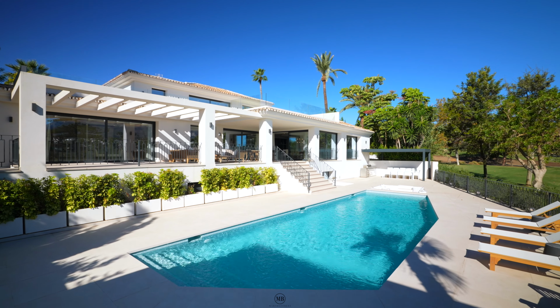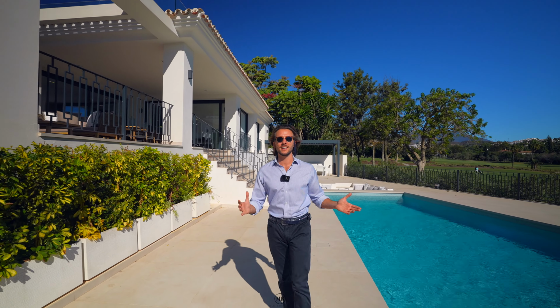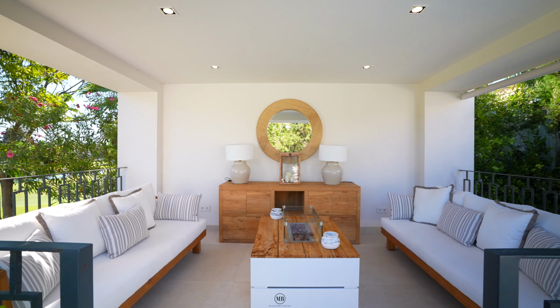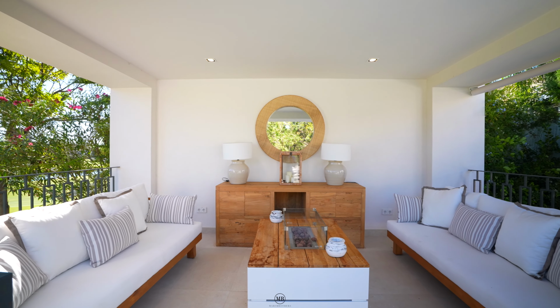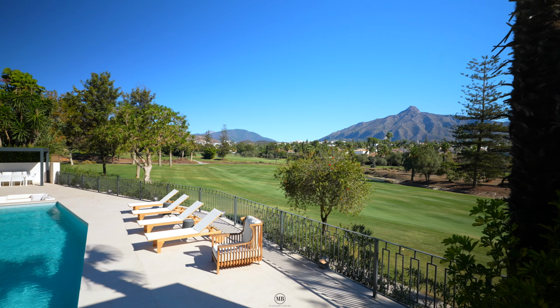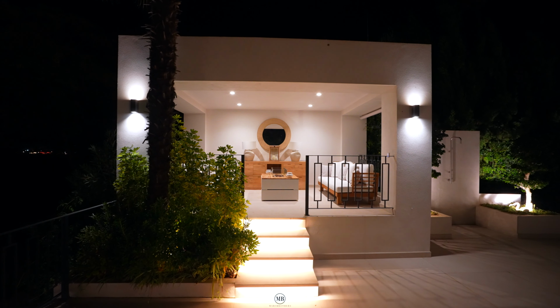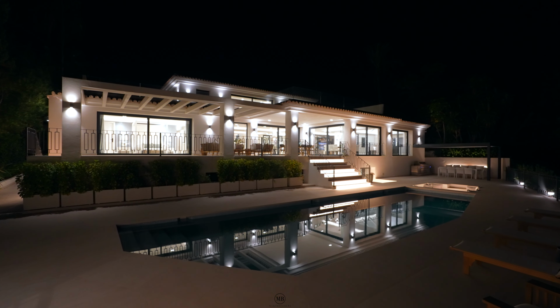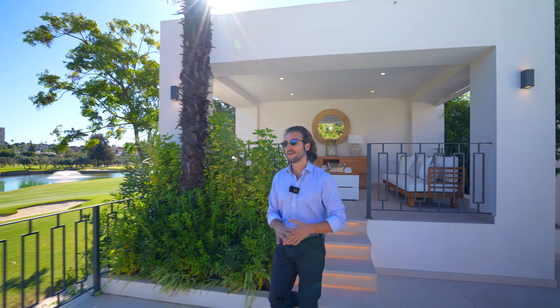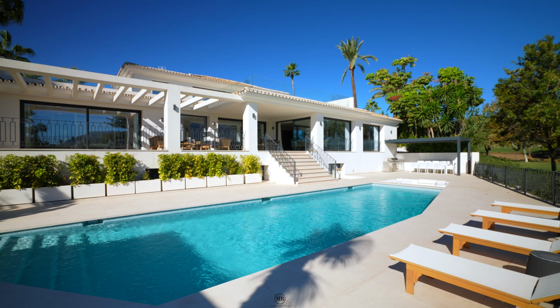And yeah, just a great space to come and enjoy the winter, which is mostly sunny here in Marbella, ladies and gentlemen. As you can see, it's nearly October and we still have 25, 26 degrees. Now, this is one of my favorite places of the house, where you can come with your friends, have a couple of drinks, make a fire, talk, laugh, and just simply enjoy the panoramic view of greenery that you have here. You have Las Brisas Golf right in front as well. Superb. So if you're a golf fan, this home is pretty neat and it's definitely not just for golfers. So don't get me wrong.